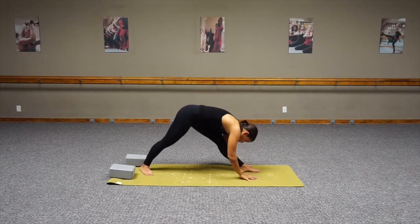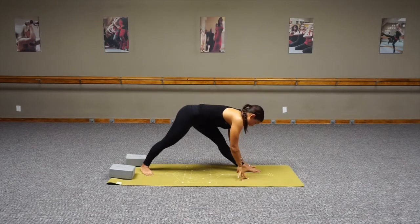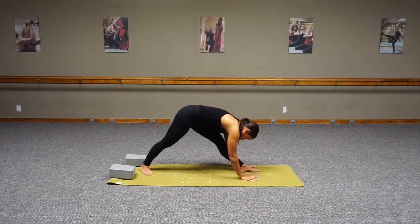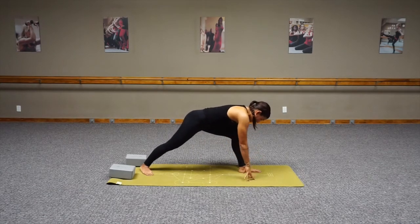Hands to the floor to your blocks. Inhale, halfway lift, long spine. Exhale to fold forward into Parsvottanasana, pyramid pose. We'll take 5 breaths holding pyramid pose. Really lengthen out your exhalations, feeling your belly press into the left front thigh when you inhale. Feel free to use your blocks or bend your left leg here.